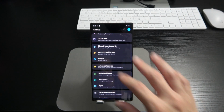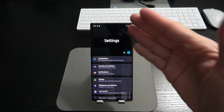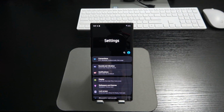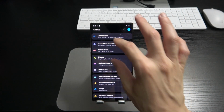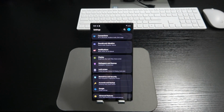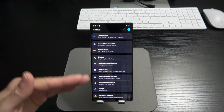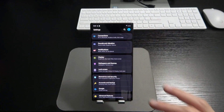Now we'll pop it down into settings. All right, and again, I'm a huge fan of One UI. I like the fact that in dark mode it darkens everything, including the settings menu. I'm a big fan of that, but I just like the layout. I like how they got everything in these little grids that are separated. I wish that it would have, like LG's skin, a tab view where it just has each category in its own little section, as opposed to everything all bunched together like this.